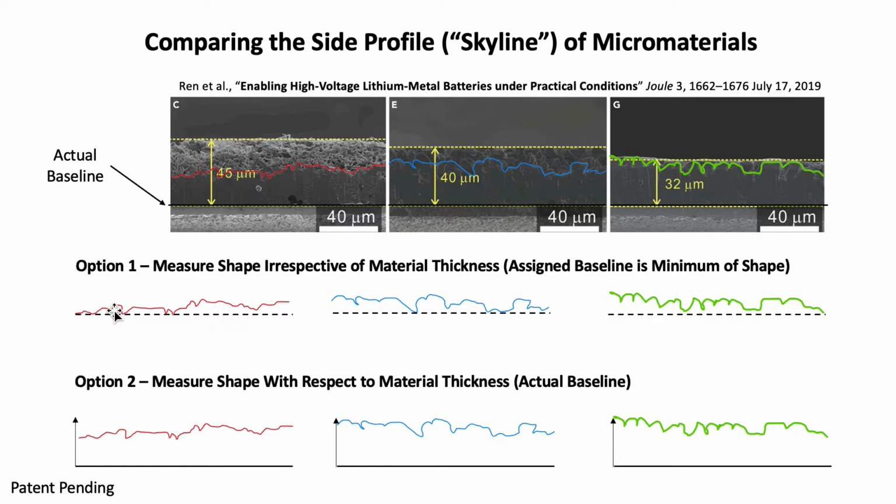And whether you put the baseline as the minima of each shape, or you define the baseline as the real baseline, that is the bottom edge of where the reaction began, where the materials were deposited, each of these methods, option 1 and 2, will tell you something different between these two groups. And that's a very important thing to consider, because the LCPC transform is highly sensitive to minor shape changes, and it's these parameters that make a big difference in terms of getting repeatable results.